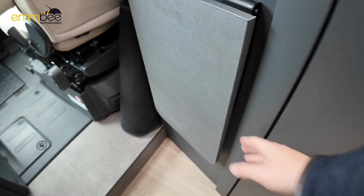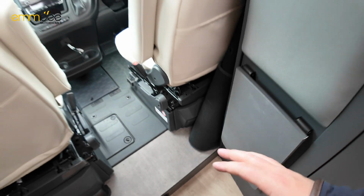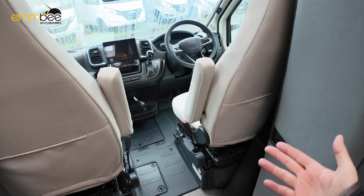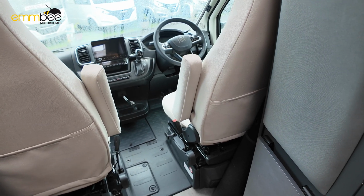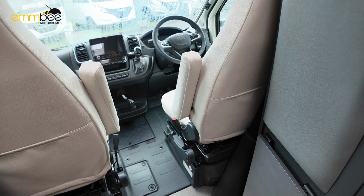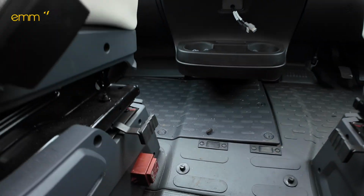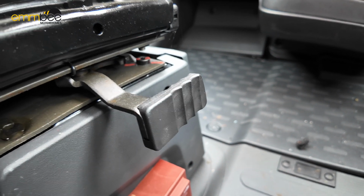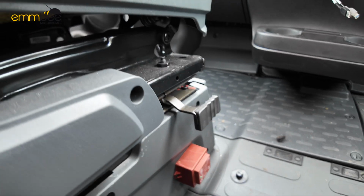Here we have got another fold out table, so you could have two people obviously swivel around on the swivel seats, because driver and passenger do swivel, so obviously you've got more seating area as well. If you do need to swivel the seats, all you need to do is this grey tab here. You just need to pull this out, and that will then release the mechanism, and then the seats will then completely swivel.